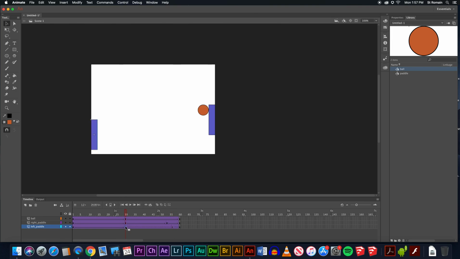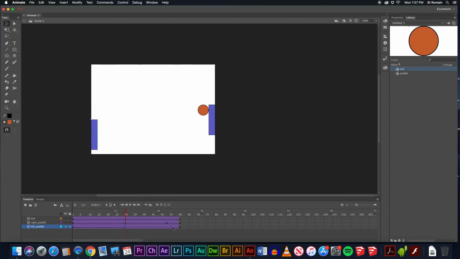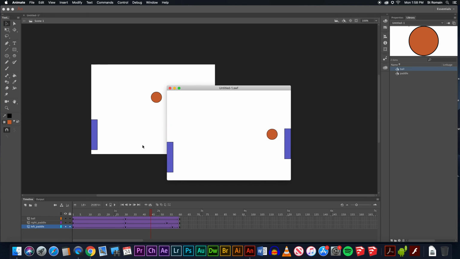I'm going to copy this position, copy over here, and I'm going to paste in place. That's going to put this position right here. It's going to animate through without moving until the very last second, and this is going to jump up and stop in time, which makes it a much more interesting animation. Pauses and jumps up just in time.